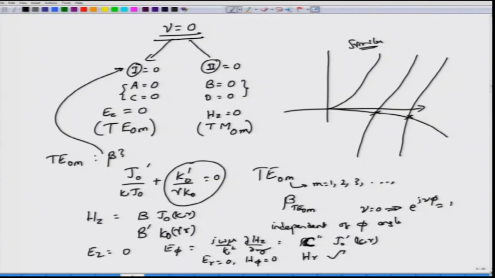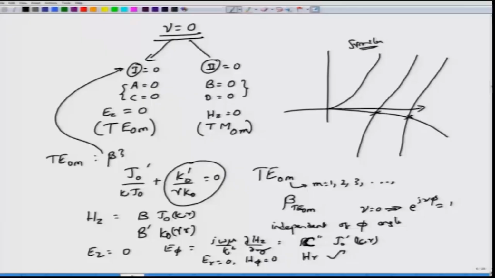The similar ideas also are applicable for transverse magnetic modes. There the eigenvalue equation will be different because the condition is that term 2 must be equal to 0. So, that n1 square and n2 square which multiply the individual terms of term 2 will actually push the TM modes to be slightly away from the cutoff for the TE modes. So, the TM modes would be very similar, but they would cut off at slightly higher values compared to TE modes. That is because of the n1 and n2 differences.